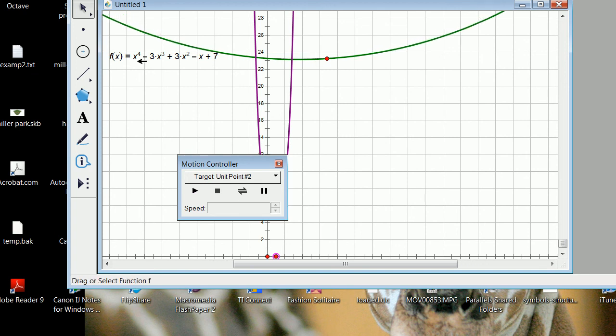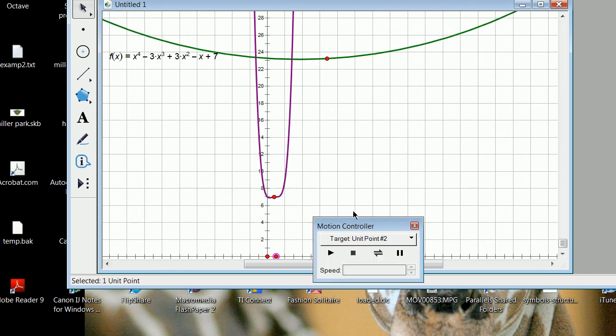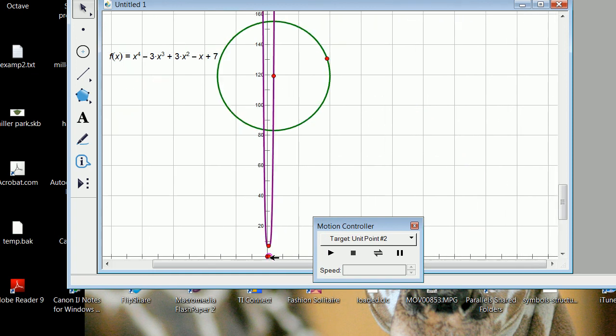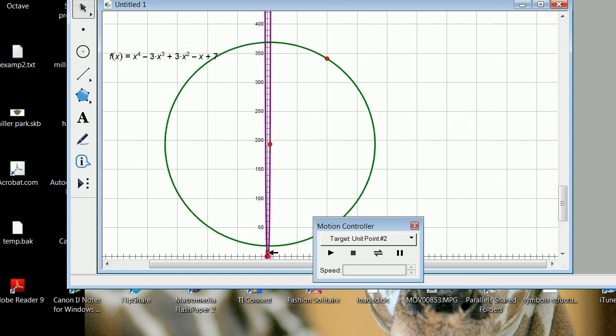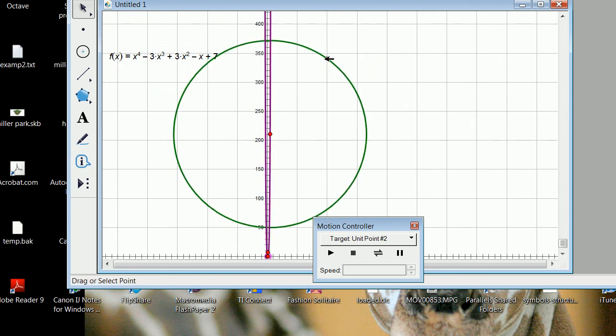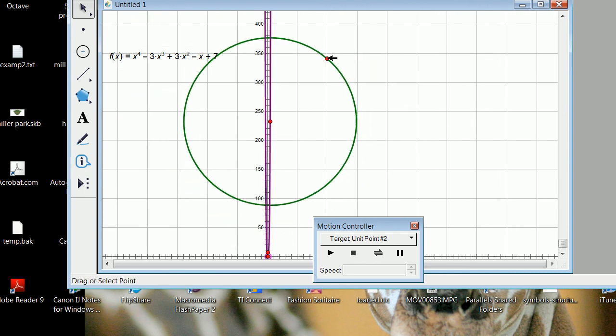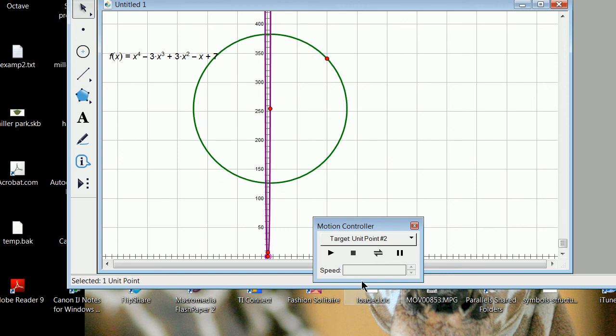All right, there's the x to the fourth function there. This is a circle function. Let's see how far it's gotten going up that. Oh, it's getting pretty big there. And what you're doing at this point is fixing one point on the circle and changing the center. Thanks for listening.